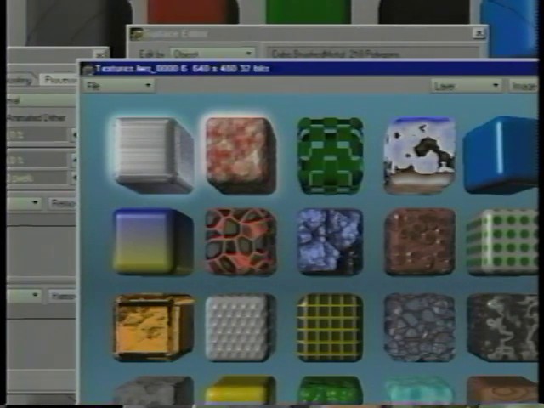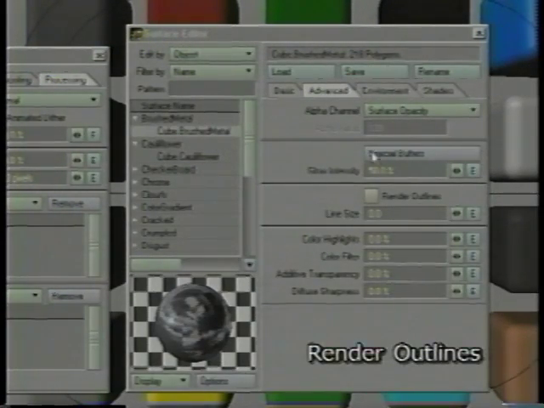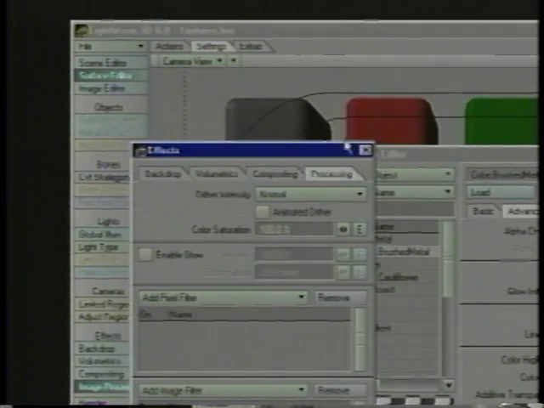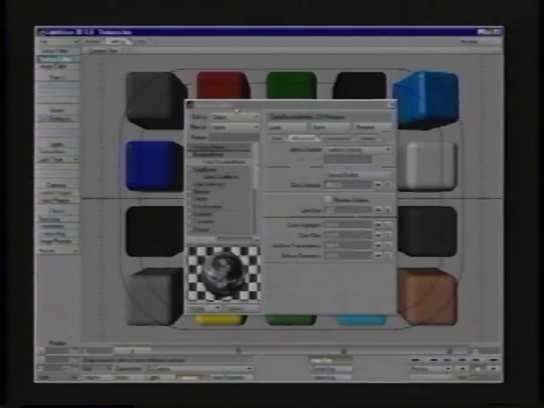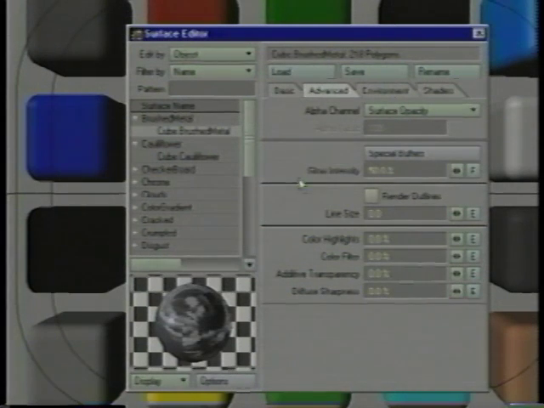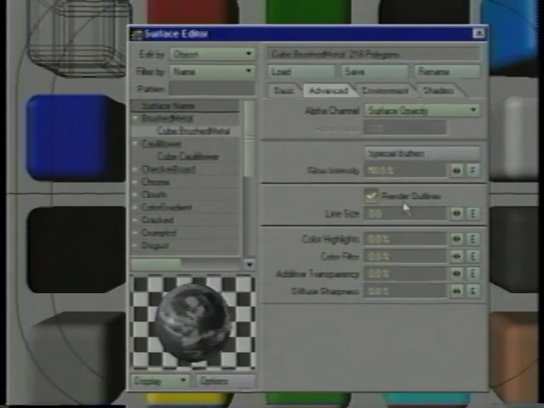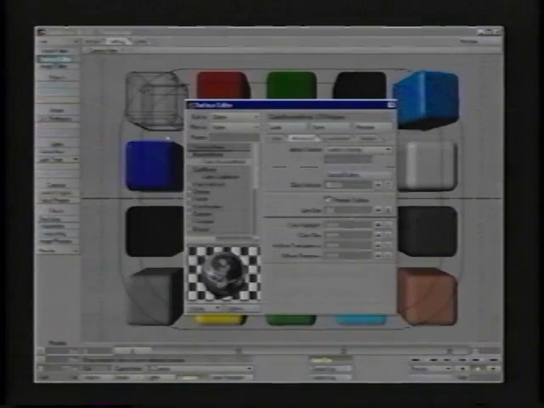All right, let's go ahead and close that down. The next thing, of course, is render outlines. This is a pretty straightforward one. We'll go ahead and disable glow, and let's get rid of that panel. We don't need it. And we'll turn on brush metal, we'll turn on render outlines, and you can see immediately it's actually going to show our object to us in the wireframe view.